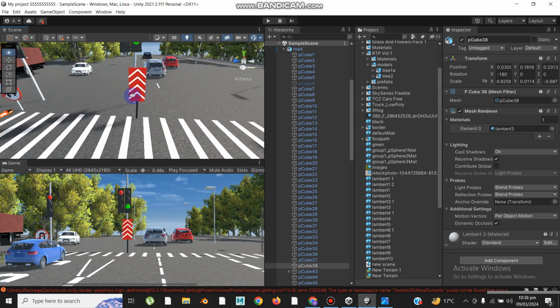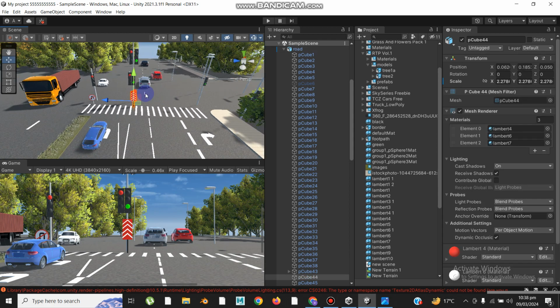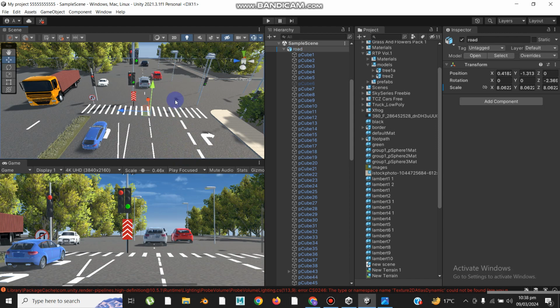After that, I made this one. You can see it's also in Maya. Just import it, no textures, it's only color. There is only one texture, and we used it in Unity, the black road texture from Maya.